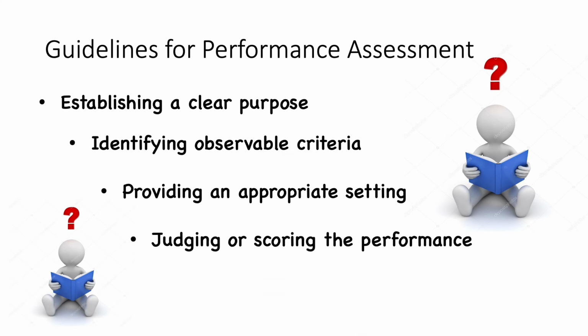Okay. And then the last one is judging or scoring the performance. To judge or score the product or the process behavior demonstrated, a scoring rubric is a must. Okay. I always say this to you that it is very important to prepare a scoring rubric. Why? To ensure objectivity of scoring.